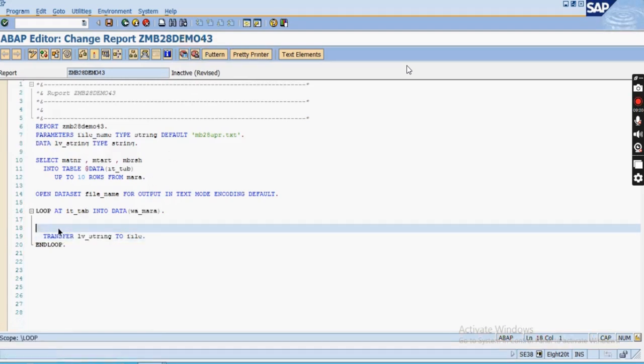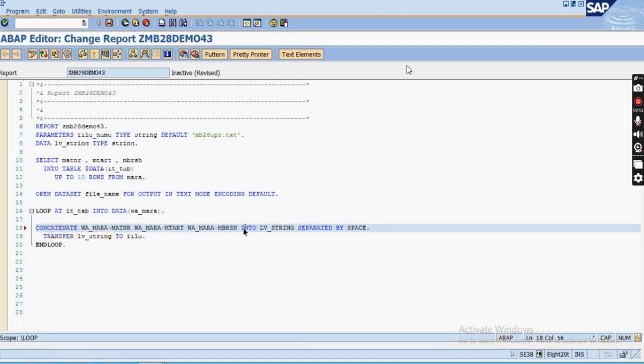In this LV_STRING, I will have to put the content. So concatenate, or you can use the new syntax or the old syntax, anything. WA_MARA-MATNR, then WA_MARA-MTART, then WA_MARA-MBRSH into LV_STRING separated by a space.